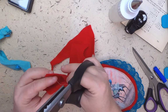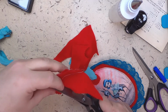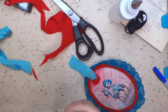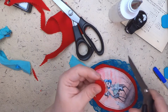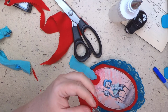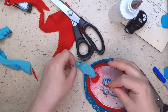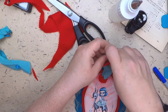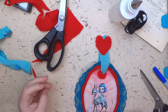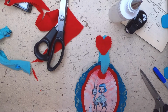Then up here, I'm going to clip out another shape. I'm thinking a pinked heart. It's like a heart. Just have to trim the inside a little because yeah, that's good. Okay. Just snip this little bitty boo here. There, that's better. This here, and then maybe a little button would be cute there. Just put a little button right there. See if I have a button that I could use. Just give me one moment. I'm going to grab a button.